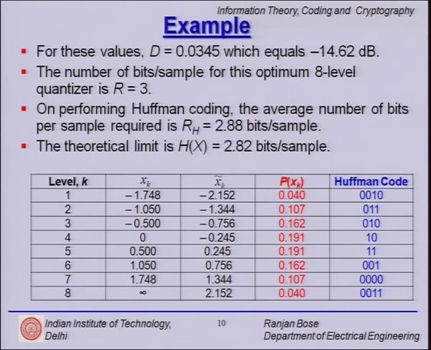It is not just that if you pick up, on my bad day, a very high value of the sample comes in, of course, I am spending 4 bits per symbol. Another high value sample comes in, again I end up spending 4 bits. But then the law of averages will take over, sooner or later I will start getting values closer to the mean, and then I will have 2 bits per symbol and so on and so forth, and the average will be roughly 2.88. So, this is an example where we have been able to use source coding to reduce the bits per sample to be sent.